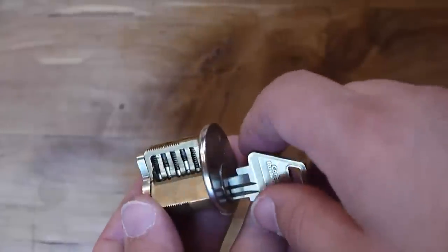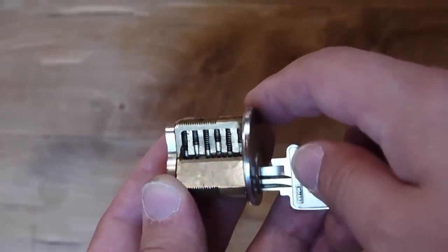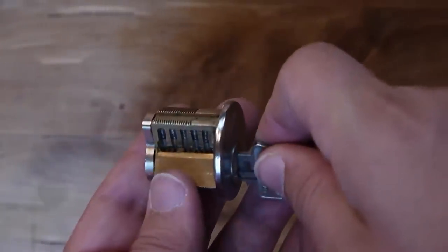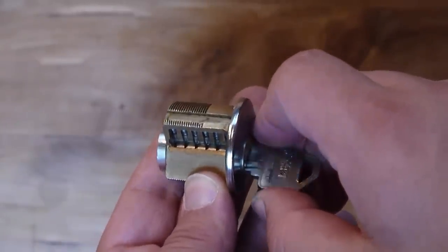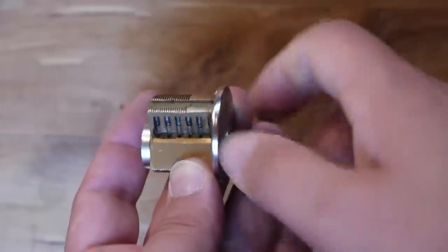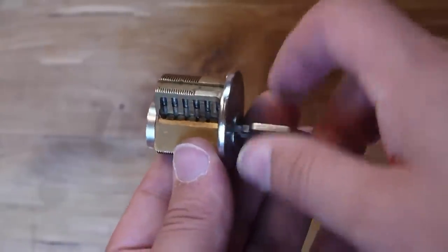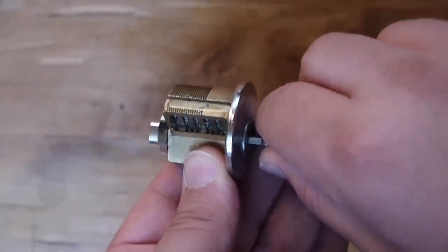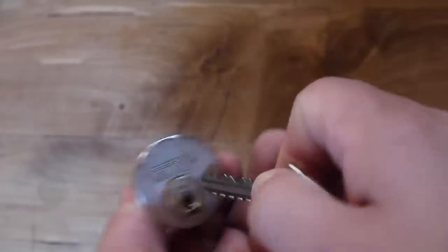Alright, so for the Emhart, we understand the basic concept from the previous video. We're just going to have a look at the third pin chamber with the key partially out of the lock. You're going to see that there are two pins interlocked with one another, and then when we push in fully, they're now all at the right height and the right rotation to decouple from one another. Little tracks in the plug of the lock allow the tips of the driver pins to stay in place so they can recouple with the key pins when they come around. Here is the bottom of the key coming around with its gaps cut out for the same reason, and here are the key pins coming back into alignment. Pretty cool little lock.